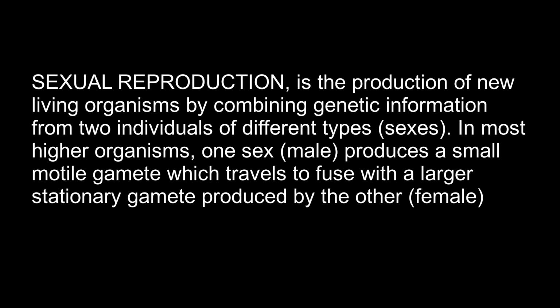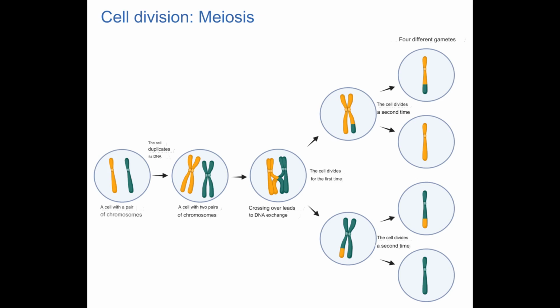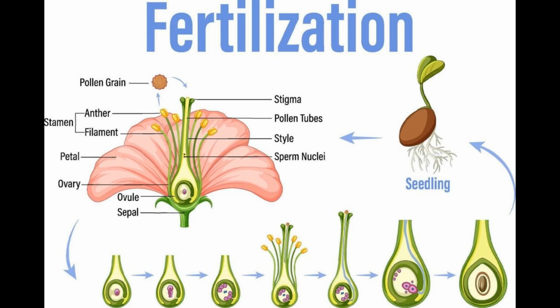There are two kinds of plant reproduction. We have the sexual reproduction and the asexual reproduction. Let's first look at the sexual reproduction. Sexual reproduction involves two fundamental processes: meiosis, which arranges the genes and reduces the number of chromosomes, and fertilization, which restores the chromosomes to a complete diploid number.